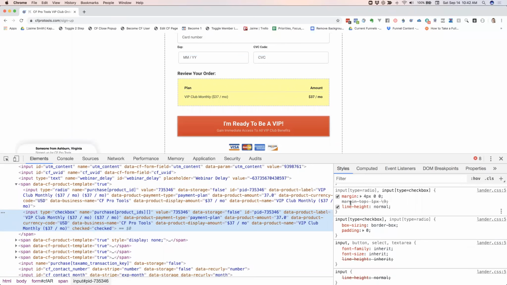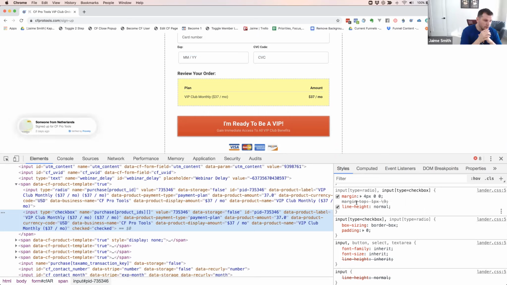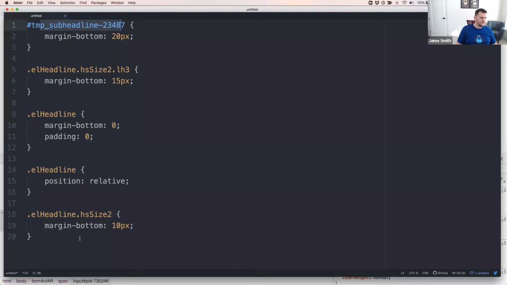You're just showing that one in particular here. How would you select that PID, let's say the second one, if you needed to write some CSS for it? How would you indicate which one that is? I would look at trying to find another combination of attributes, or nest it. We'll see this quite a bit inside of ClickFunnels. Again, we can get very specific.